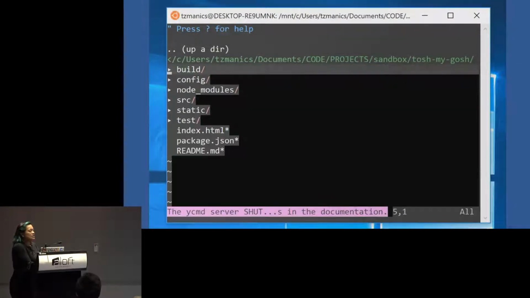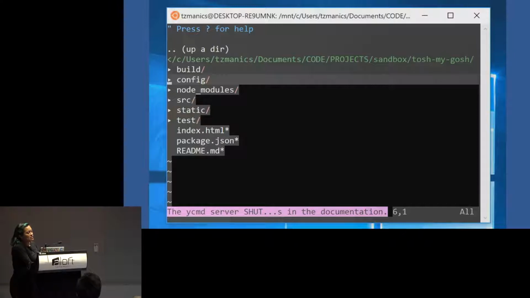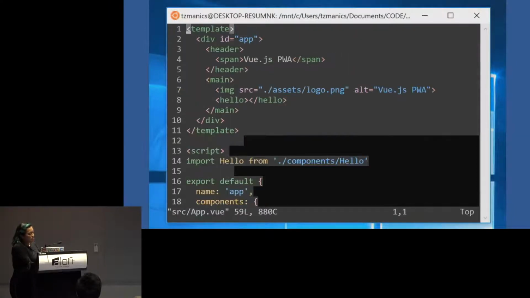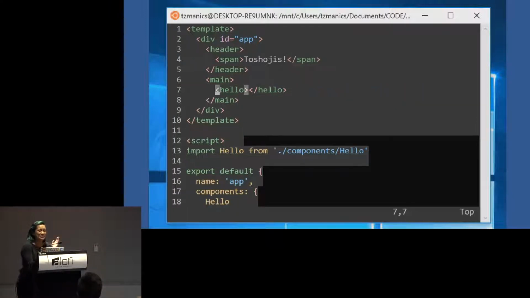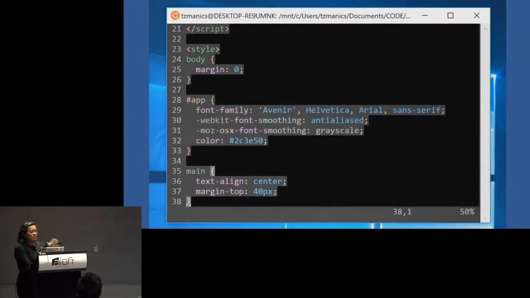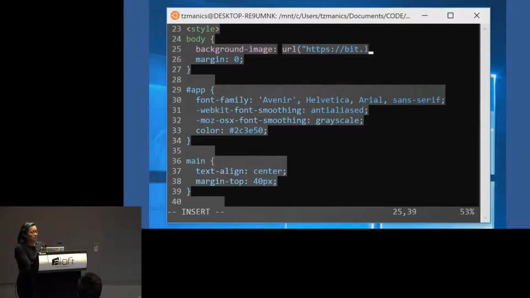The first thing that I like to do is go straight to the templates and work on the App.vue file, which is basically just changing the title that already exists in there. These are called Toshmojis, for Toshi emojis. I'm very creative. And then we want to put this new component in, and this is the chat component that we're creating. So we just change a few things around to make sure that we bring in the right component, and it's just a single component. This is a pretty straightforward, simple thing.